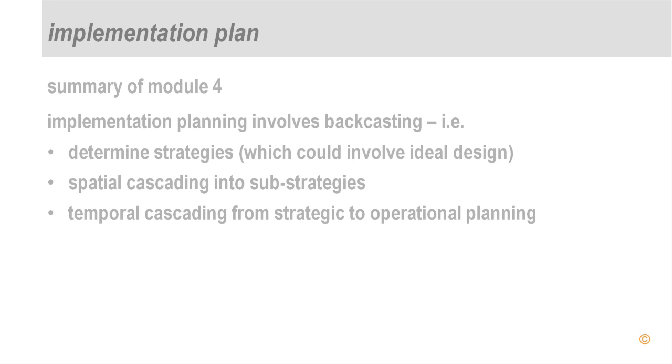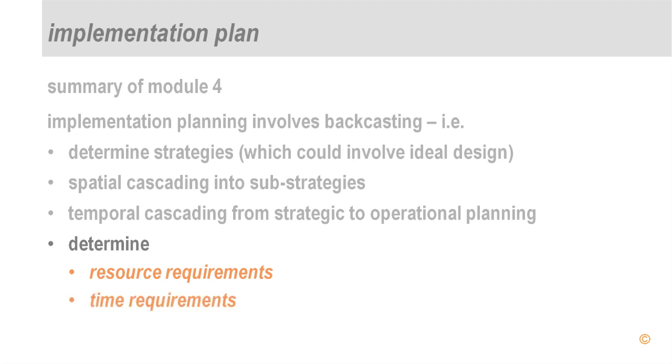We have also learned in Module 4 that we need to determine the resource requirements, what human, financial, material resources are required for each of the strategies collectively and each of the sub-strategies, what the time requirements are for the various sub-strategies and how we can sequence them, and who is responsible for planning implementation and then actually implementing each of the sub-strategies. Typically in larger systems, this can involve different organizations.